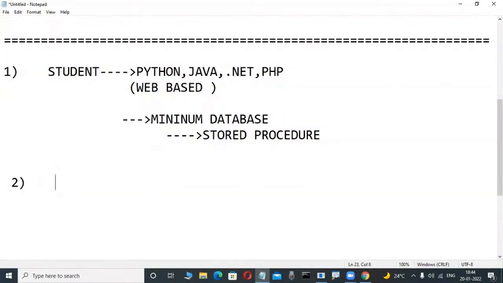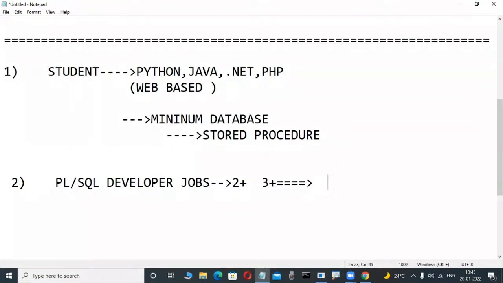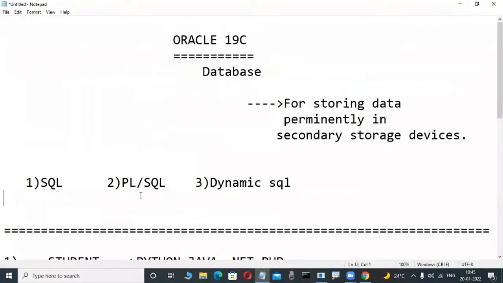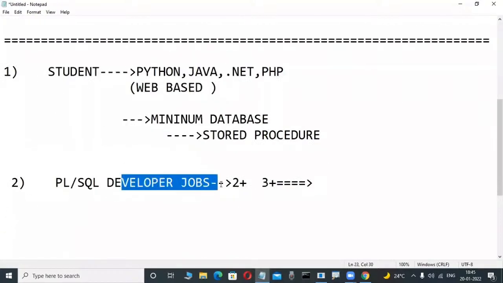Then those persons are applying to companies for PLSQL developer jobs, which are available without any knowledge of Java, .NET, or front end. Maybe a non-technical person who does not have very good programming skills. Then PLSQL developer jobs are there, even with a two or three year gap. Those persons are in our course, learning this course only for PLSQL developer purposes. So many fellows are learning this course from me.